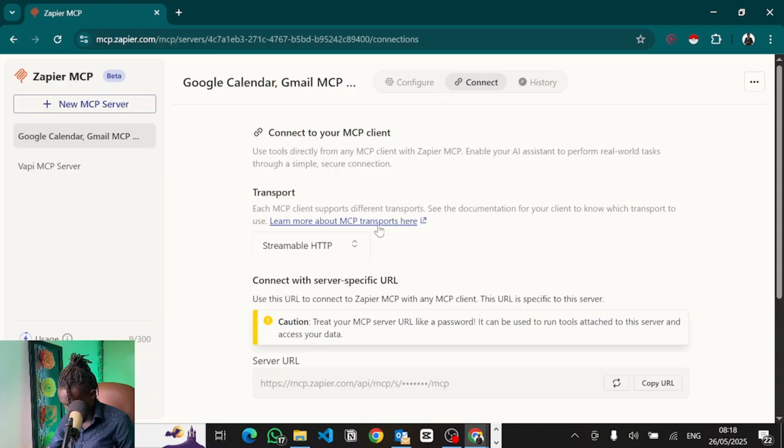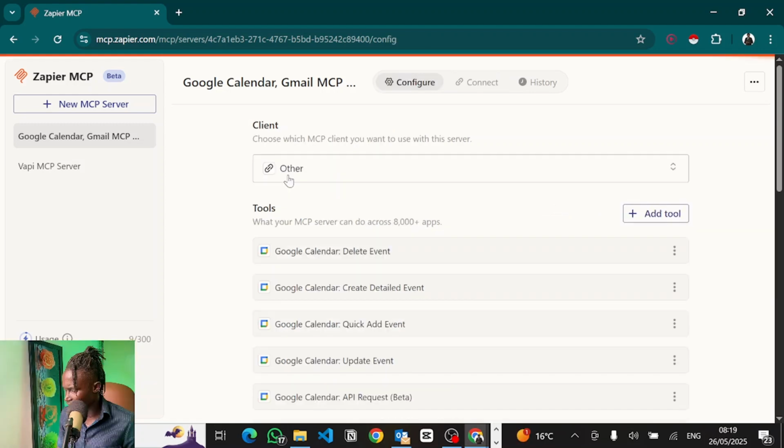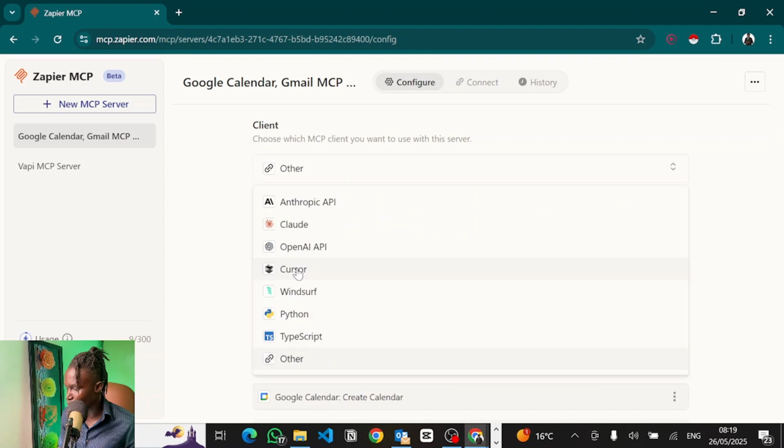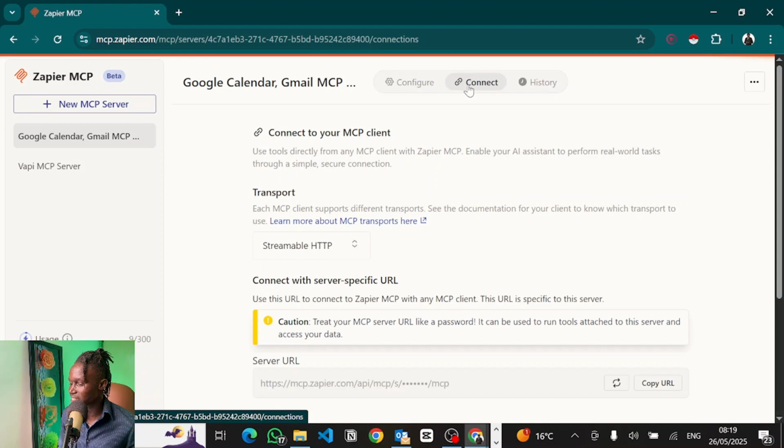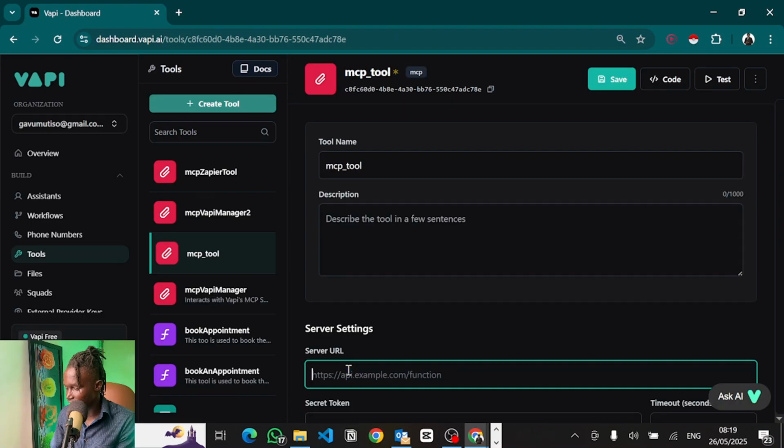So I've done the test and it wasn't working, and the reason for that is I noticed back here on Zapier, here on the actual MCP configurations, I think it didn't save well. It was meant to be client other, but it defaulted to Anthropic API, which is not meant to be the case. So you'll click on other over here, then you want to click on connect and get the SSE version of this. So here you're having streamable HTTP, but I want to work with SSE in this case. So click on SSE, copy the URL as is, then come back here to your Zapier server URL settings, then delete all that and paste it in there accordingly. Then you want to click on save.